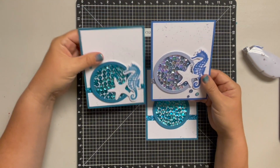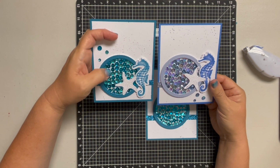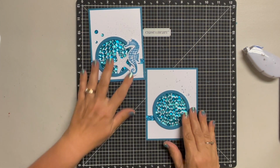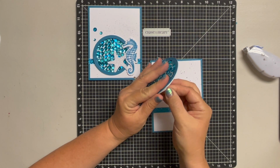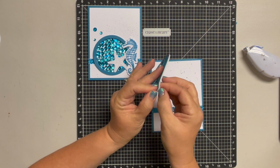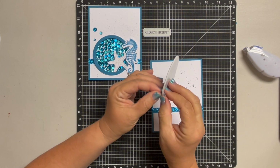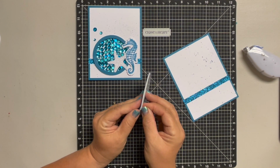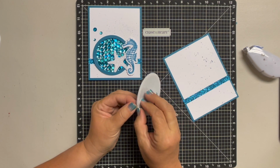So if you notice on these two cards, I have this one on the left out of the Journey a little bit lower, and this one on the right a little bit higher. So it just kind of depends on which way you like it or prefer it. So I'm going to flip over my shaker, and I'm going to very carefully, and it is a little bit tricky, get the film off the back. And I actually find it a little bit easier if the piece is laying down, but that's kind of hard to do under camera. So we're going to catch it. Might take a little effort here.